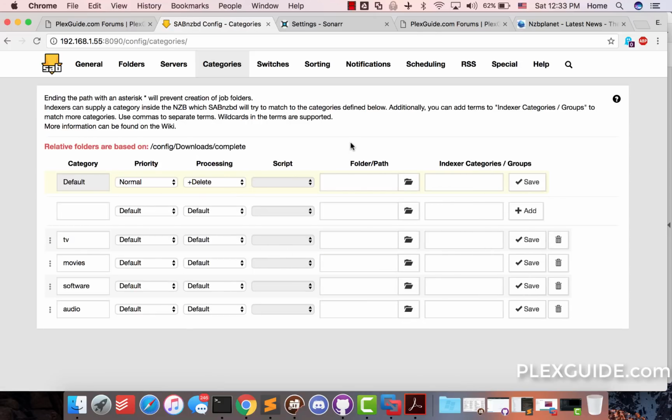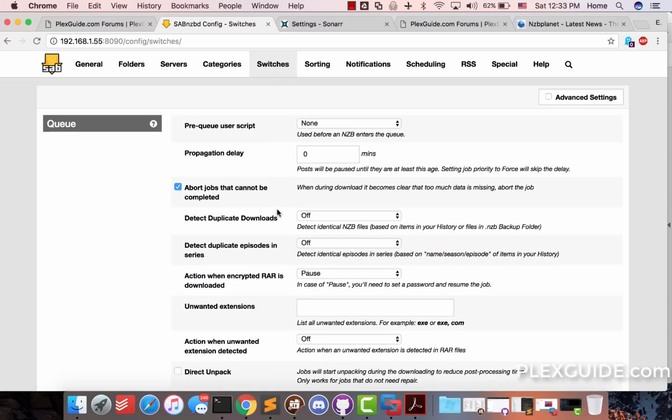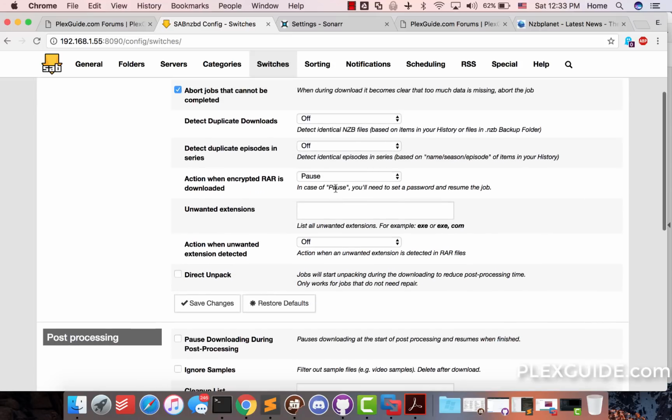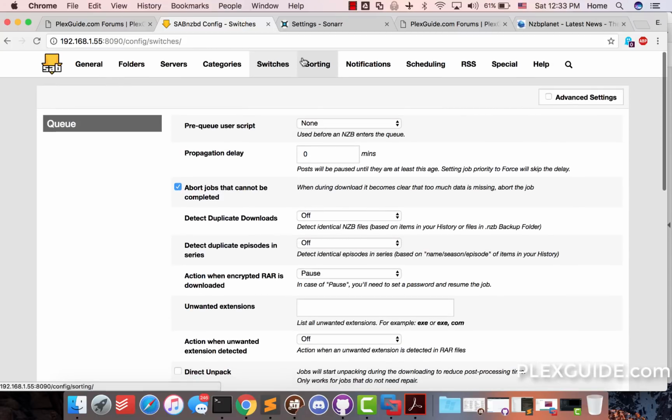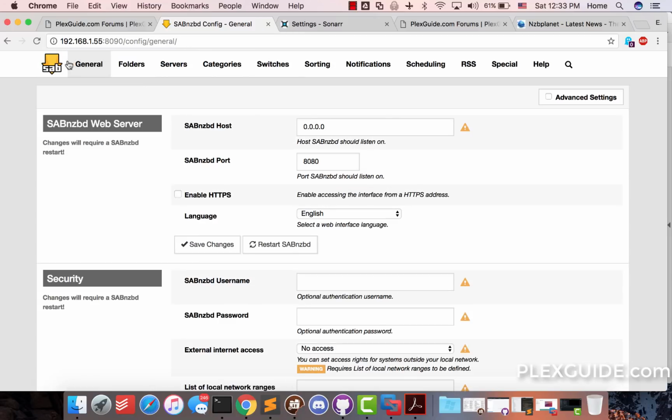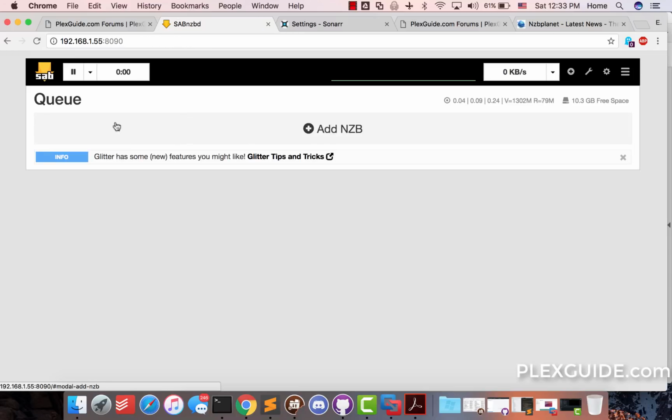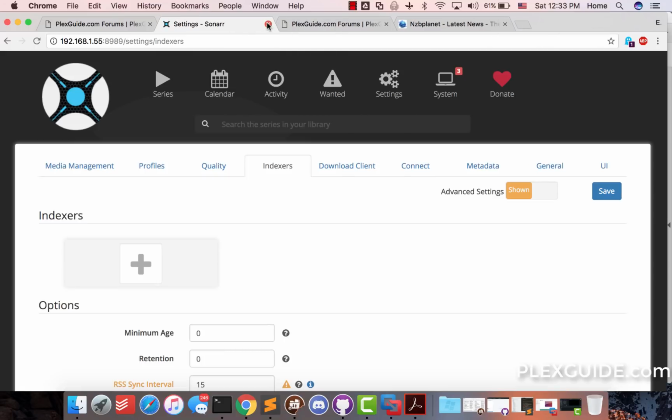You do the same thing with the categories. I think the options are a little cleaner here, so it says what you want to do. But again, NZBGet is better about not leaving trash behind, in my experience. And again, this should change up, so this is something you can do down the road. Yeah, and there's the interface. So as your stuff comes in, you'll see it download and post-process the same way NZBGet does. So let's go ahead and exit this, because this is no longer needed.